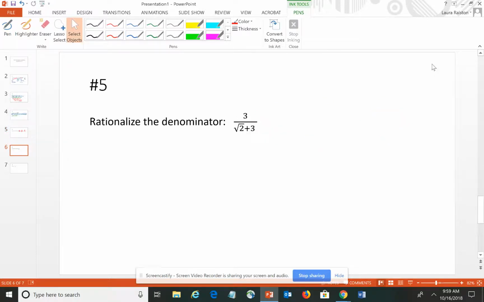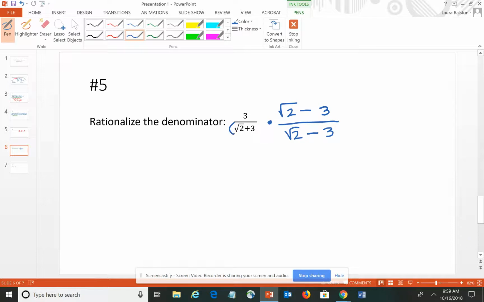Question number 5 also asks you to rationalize the denominator, but this one is slightly different because you have a sum, or 2 pieces, 2 parts in the denominator. So in this case, we have to use the conjugate. Remember, the conjugate is the same 2 numbers, so we're going to have square root of 2 and 3. The original one was plus, so I need a minus. You always have the same 2 partners in the conjugate, you have the opposite sign. So in this case, it would be negative.